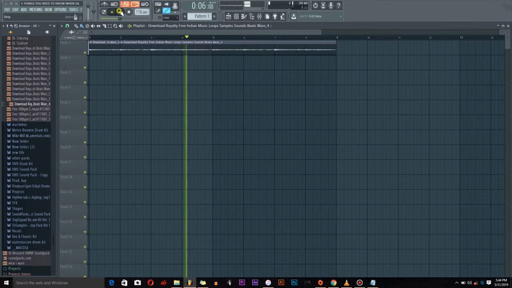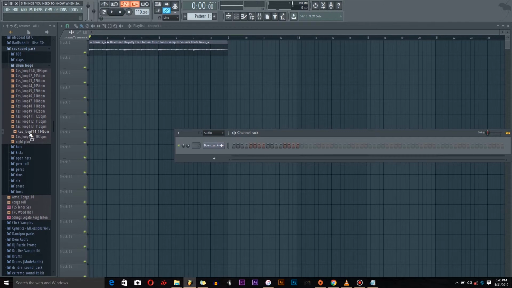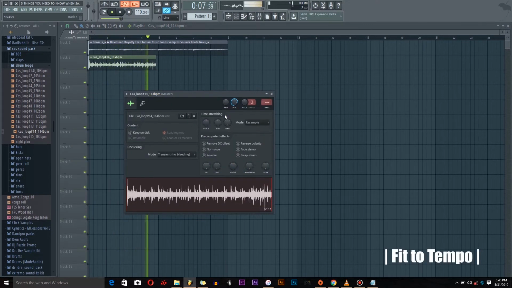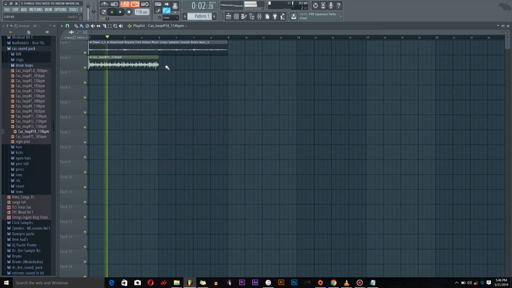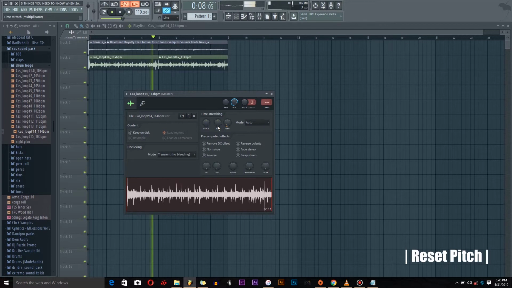So I'm going to add another sample or another loop to this. Okay, so for my sound pack, I'm going to be picking this drum loop I made by myself. So applying all the techniques I've just taught you to this sample right here. You can see it doesn't fit properly at all. So first thing, tweak the timing, and now it should sound like, but you can see it has become deeper. So resetting it back to the correct pitch. It's now on the correct pitch and on the proper loop.